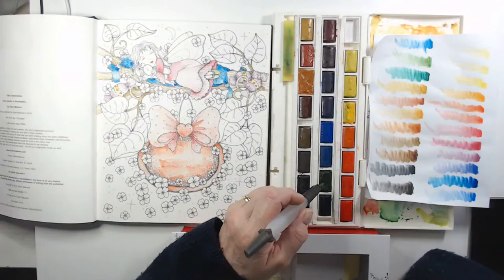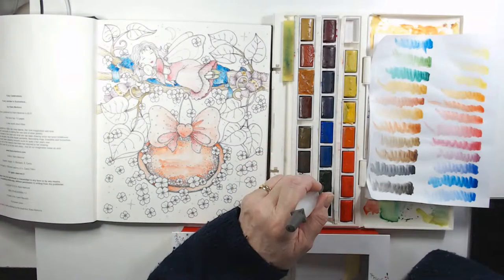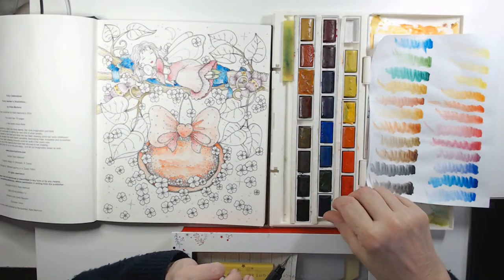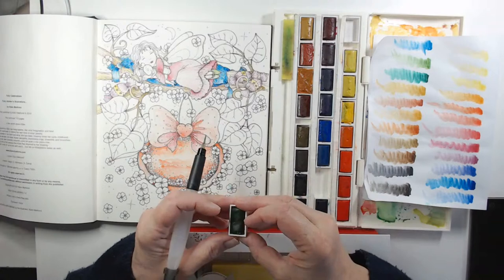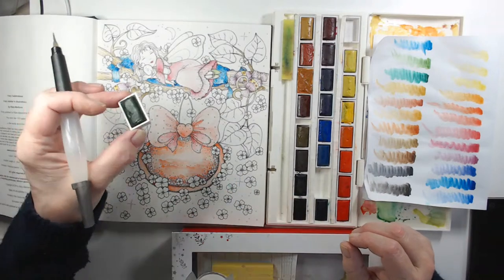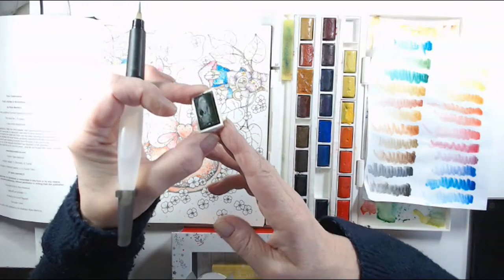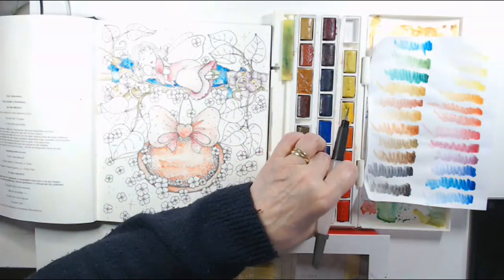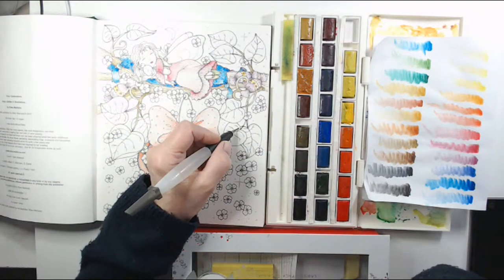So now I've got to pick the green. I do like my sap green, I have to say. I'm not going to mix today. I've got that little pinprick hole. I don't know if you can see that little pinprick hole appearing. There's that little hole appearing, and so that means I can just put the brush in there and come out.